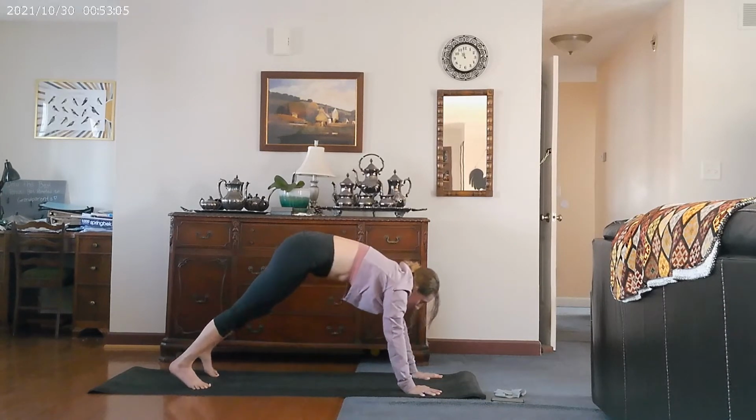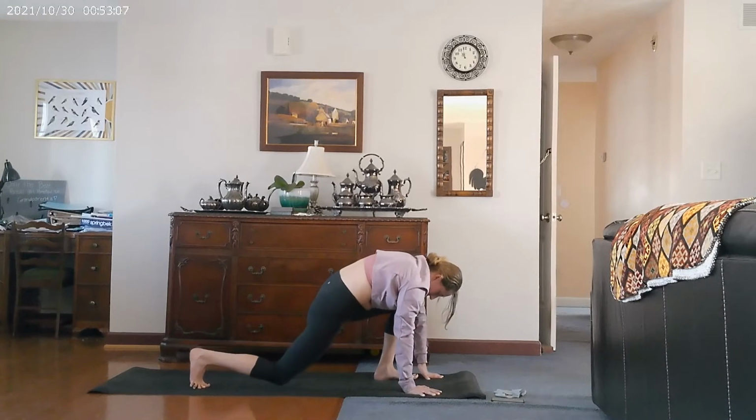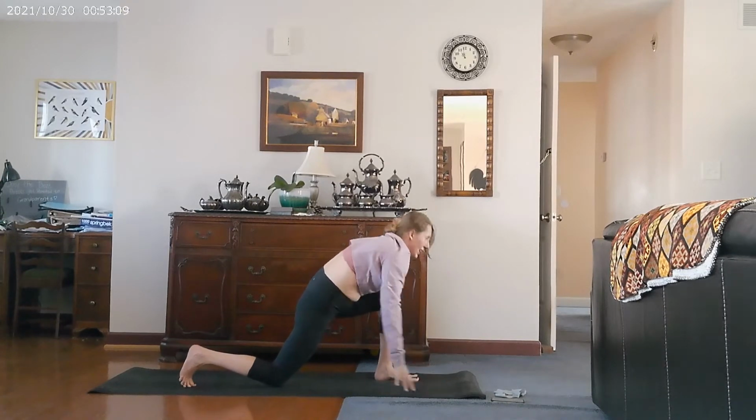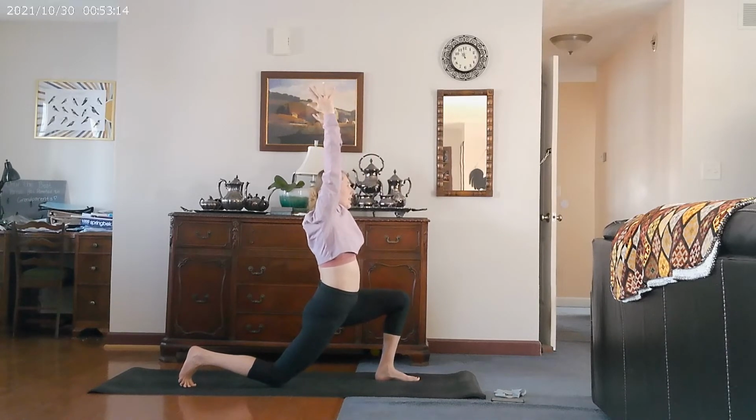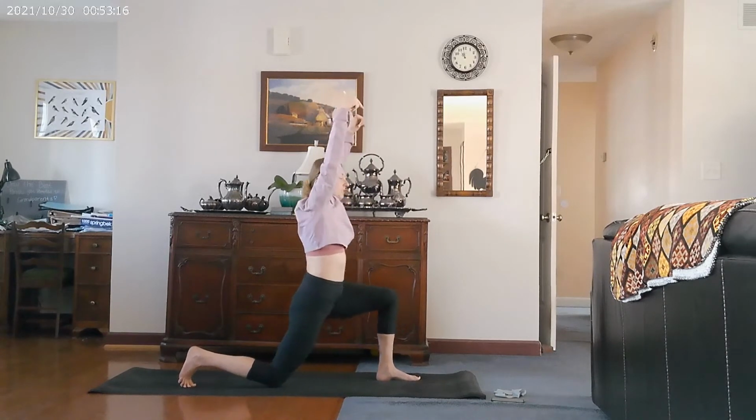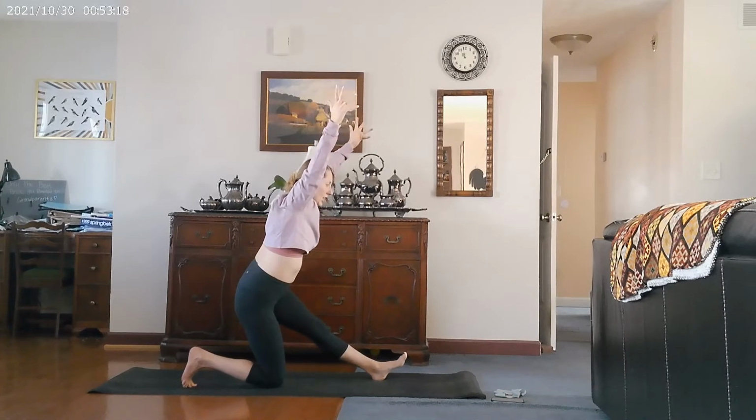Exhale, step your left foot forward. Right knee comes to the floor. And then inhaling again, reaching the hands up overhead. And on your exhale, you're going to shift your hips back, straighten the front leg. You don't even need to pull forward here.